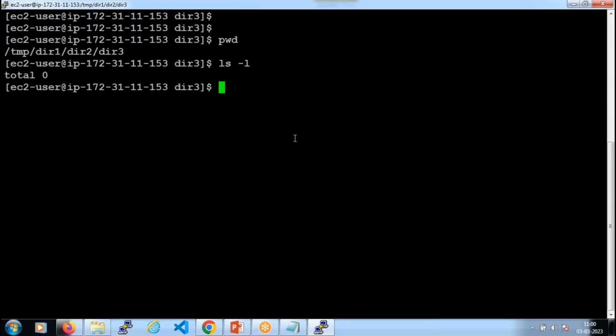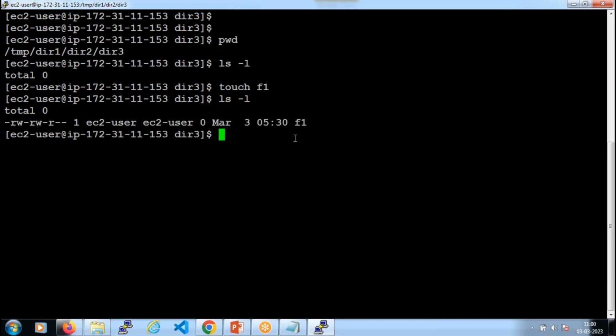Now, let's say I wanted to create a file. Touch, and the file name. Where is it created? This is actually created in the present working location. What is the purpose of a file? The directory, we know, maintains subdirectories or files in it, but the file is to store content, right?